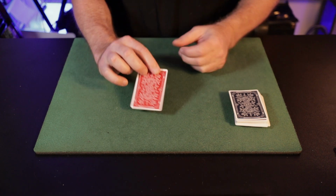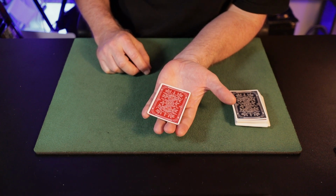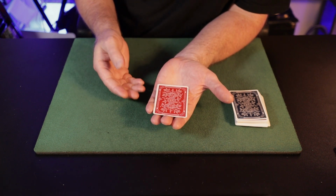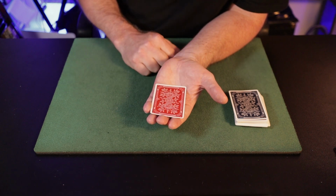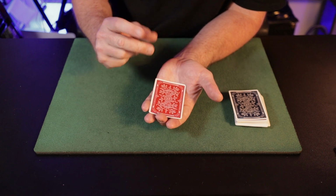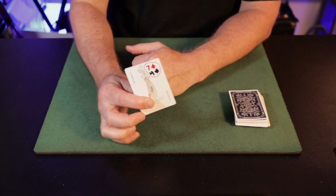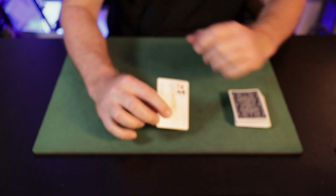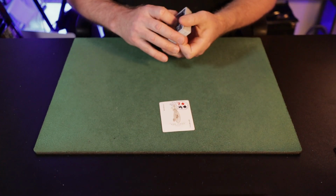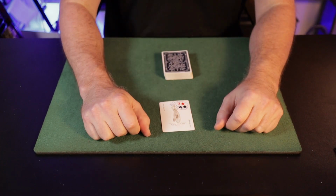My camera angle's bad here, so I'm just doing this, but whatever you do, build the denouement, milk it for a minute. Oh, it's a black, it's a red, it's an even, a 7, a 4 of clubs, 7 of diamonds. You say, yeah, I knew it all along, but the Joker gets the real credit. He's a real mind reader. Whatever crap you want to say, wrap up this thing. So there you go, that's the extrasensory Joker.